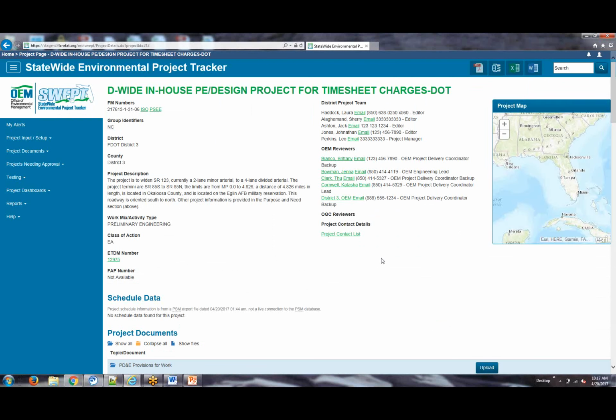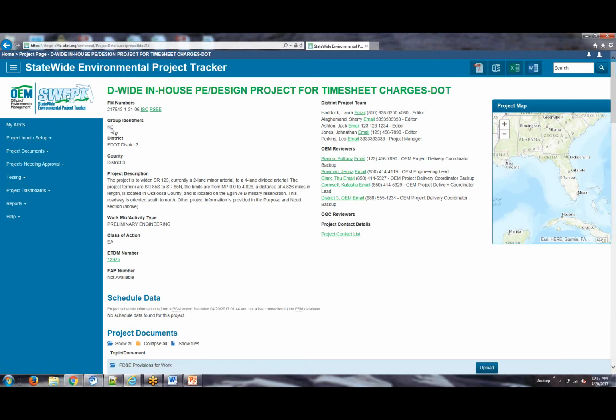In this example, we are seeing the project title across the top of the screen, the FM numbers below that with links to the item segment overview, as well as Project Suite Enterprise Edition pages for that particular project, so you can link to those systems.